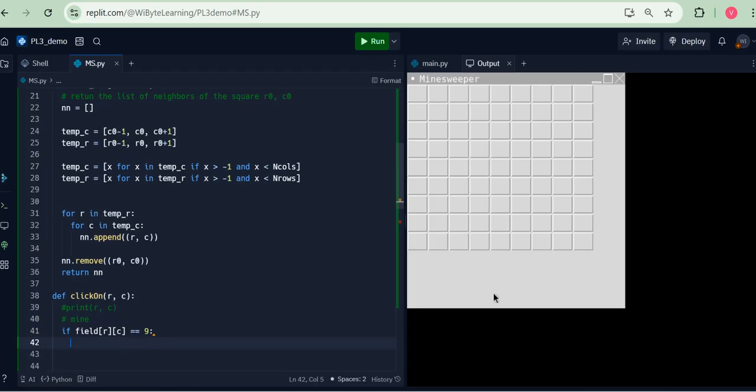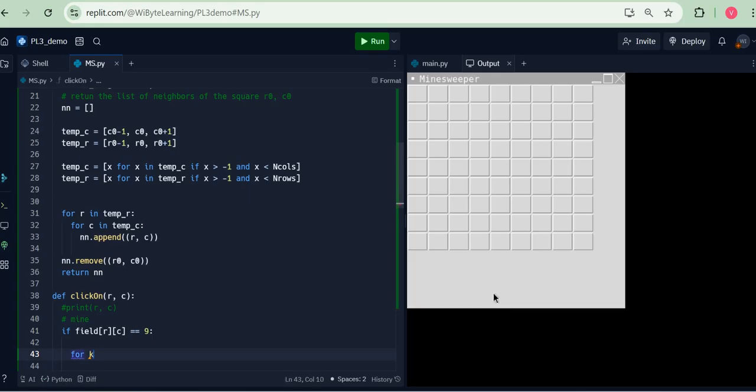And we are also going to figure out wherever there is a mine and display that to my player, so that it's convincing that, look, you clicked the mine and here are all the other mines. So you can convince yourself that, yeah, there are that many mines as I thought. So let's do it in two parts. If I click on a mine, which is told by field R C being equal to 9, first thing, I'll disable all the cells.